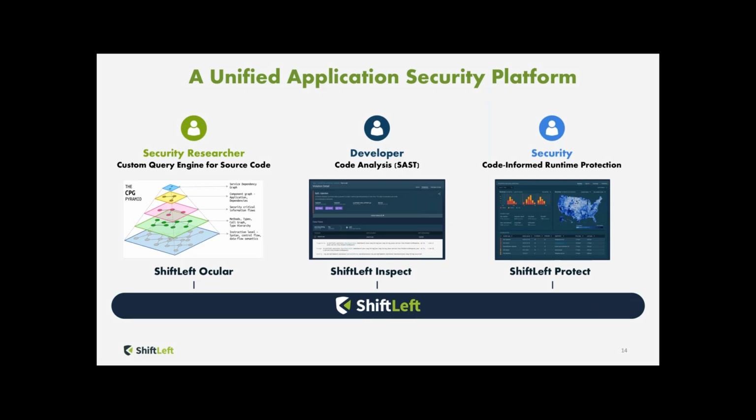Okay. All right, great. Next question. How much will this ShiftLeft agent, or I guess Ocular agent, in production impact the server performance? Is there any data available? Yes, we have data. We're happy to share that data after this webinar, but as far as our analysis is concerned, we can analyze over 500,000 lines of code in less than 10 minutes.